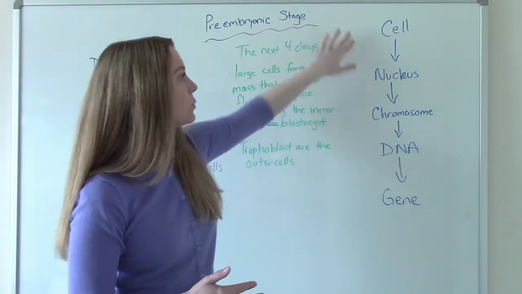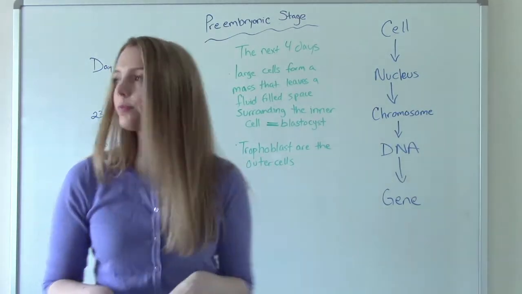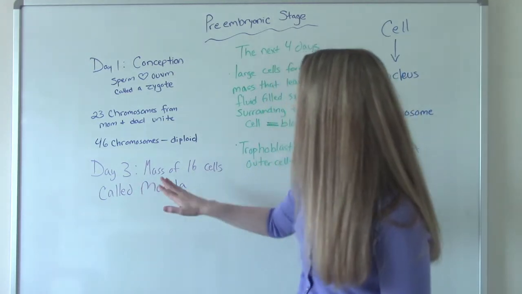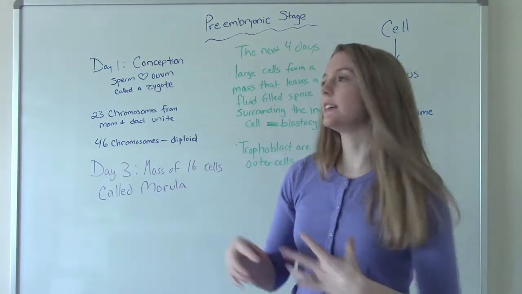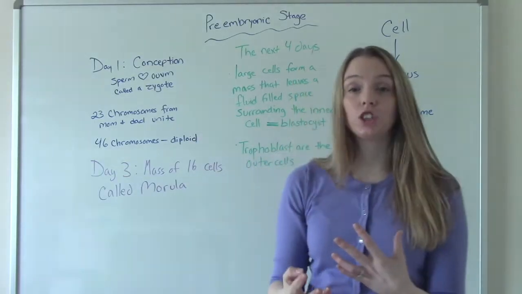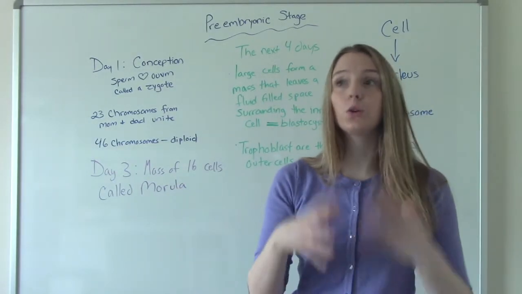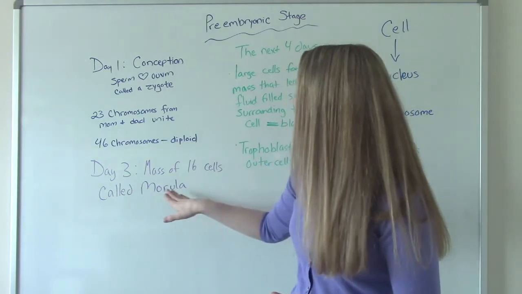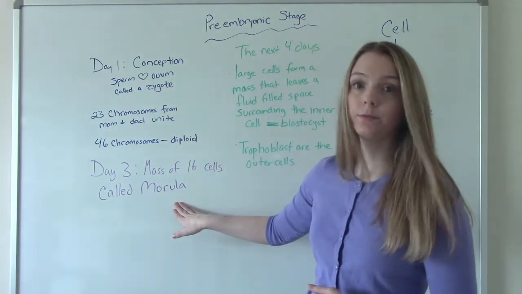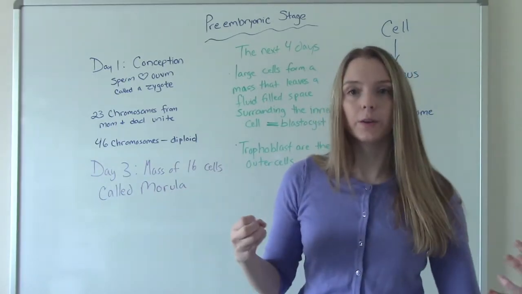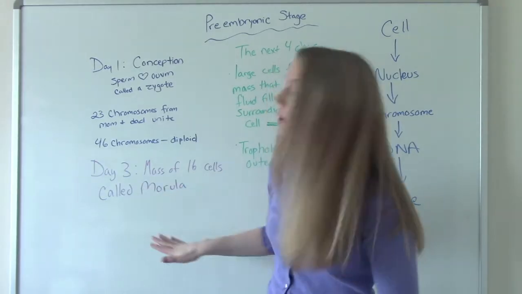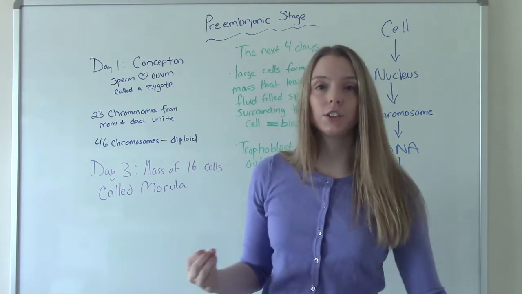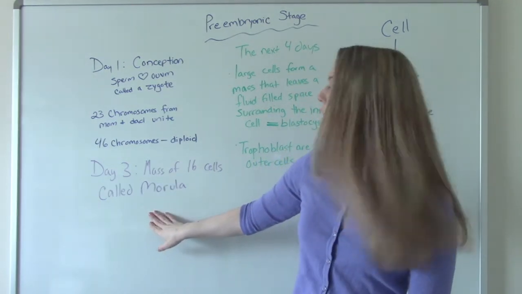So if you don't remember this from biology, that's just a little refresher. Moving on — this has all happened in day one: conception. By day three there is a large mass of cells. From day one to day three there is rapid cell division, growing in quantity. By day three there is a mass of 16 cells called the morula, and it's on its way to the uterus — we're migrating from the fallopian tube toward the uterus.